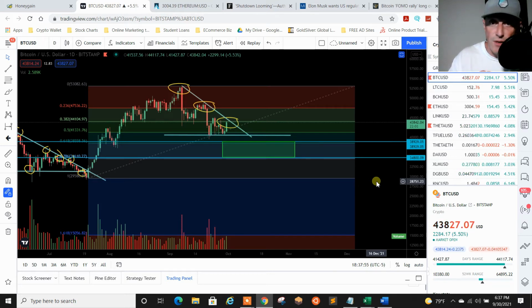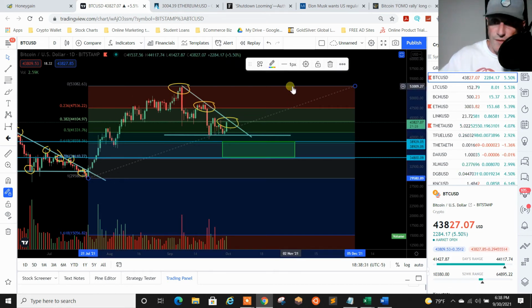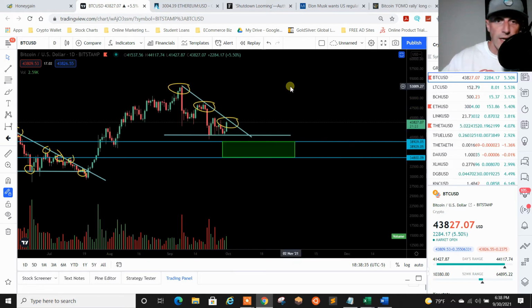Now, Fibonacci charts are legitimate. They're built on mathematical formulas that basically track reactions to everything in existence. You can use these in plants, animals, whatever it might be, and they teach this in school as well. So this is the Fibonacci retracement, and you draw a line from the bottom all the way up to the top. I've got lines drawn out on the 0.618 and the 0.786. Those are very, very powerful reaction points and good levels to watch when it comes to entering a position or waiting for a price to actually bounce and then head higher, from coming down in price.